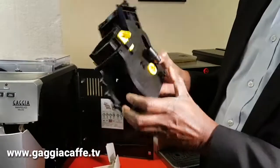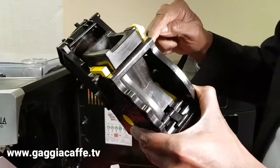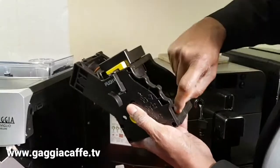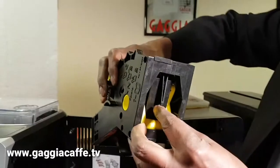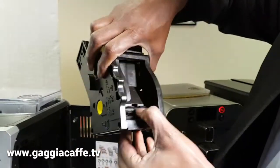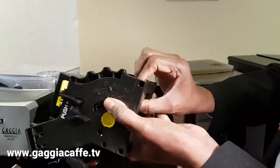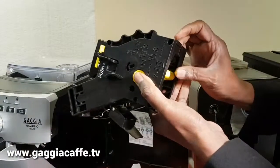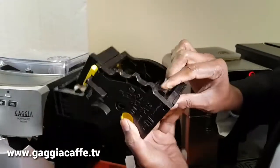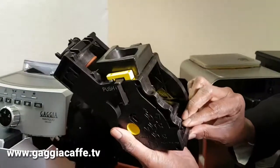Now, if you look on the other side, you have got this arm. Now, if I again release this latch, I can actually move this about. So if you look here, that also allows me to move things around. So can you see here? This arm basically moves this about. And this yellow piece, not all machines have yellow, but this one actually shows the yellow, and you can move this arm around to the right position at any time.